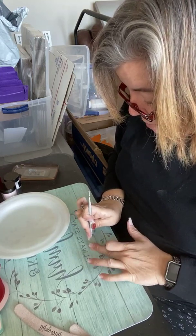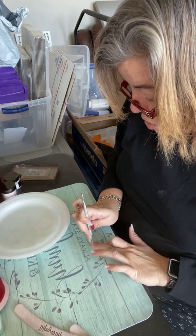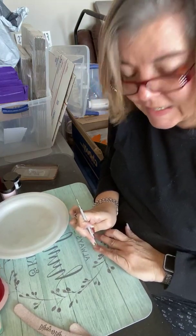But nail prep, good nail prep has been really the game changer. So I know it's not the fun part, but take time and do it anyway.